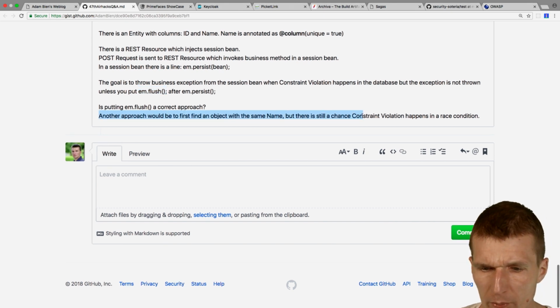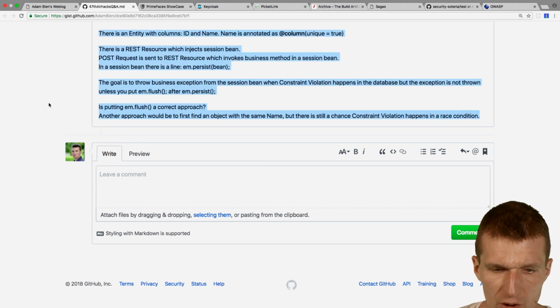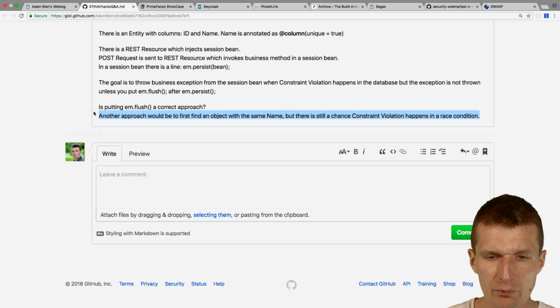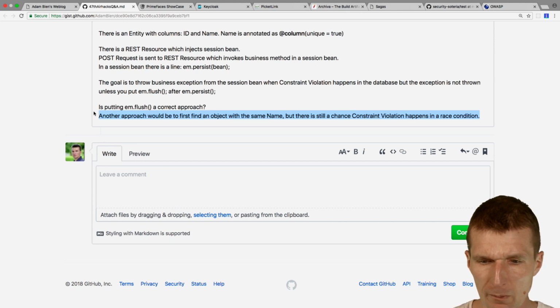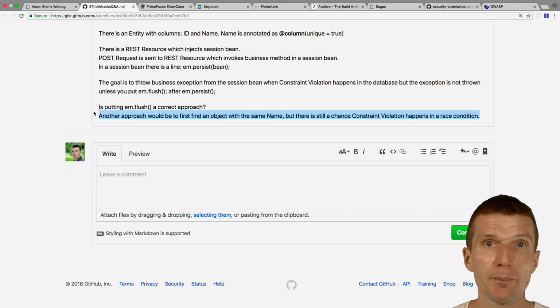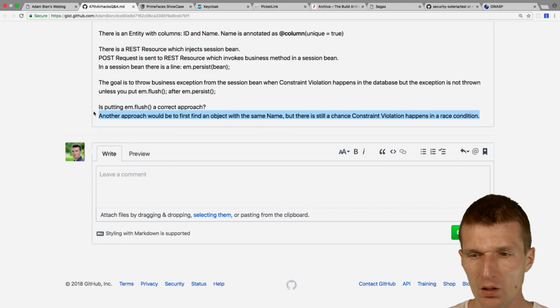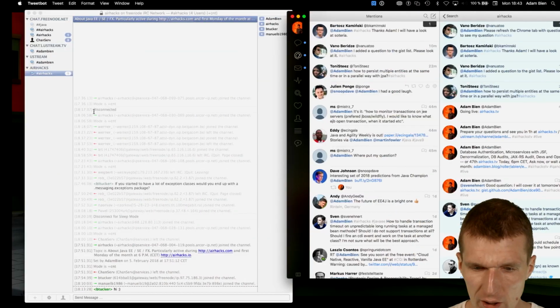Yeah, this wouldn't be a race condition because you are in the same transaction. So if you find the object and then save it, you have the reference, and then the reference is stored, so there will be no race condition. And the race condition can happen anyway, because in a short amount of time you get the value in memory. So usually you should use optimistic locks. Okay, now I think we covered everything.